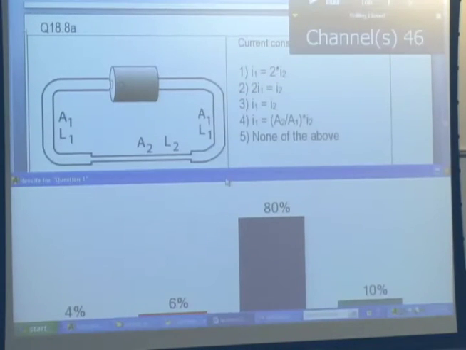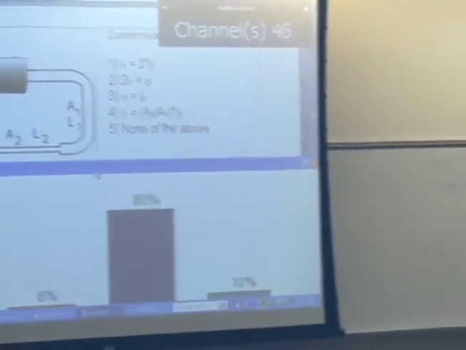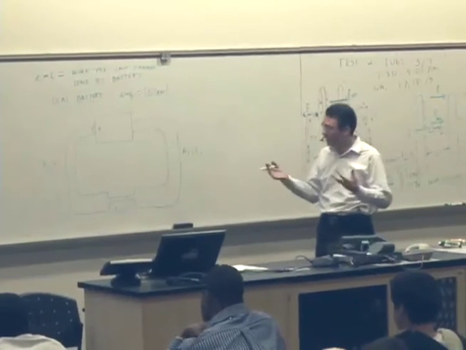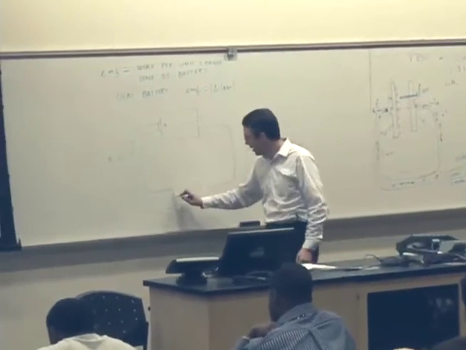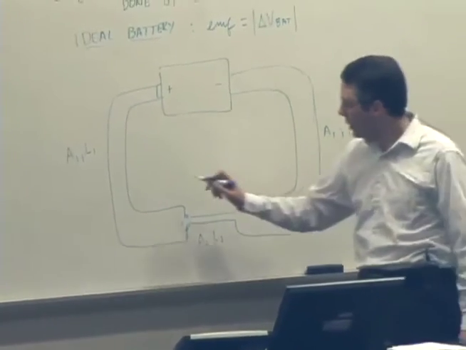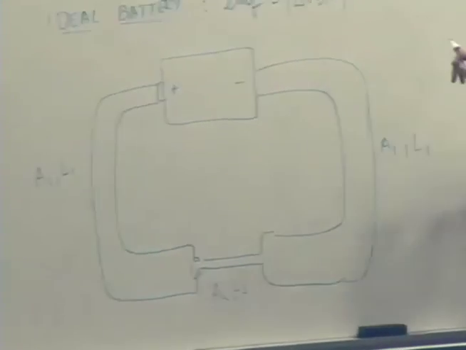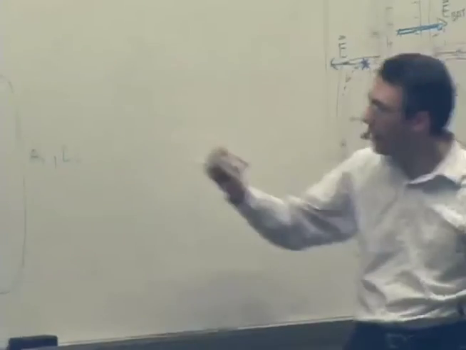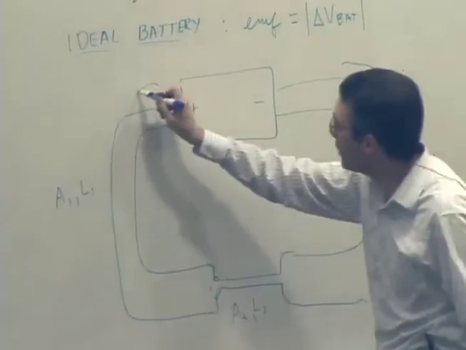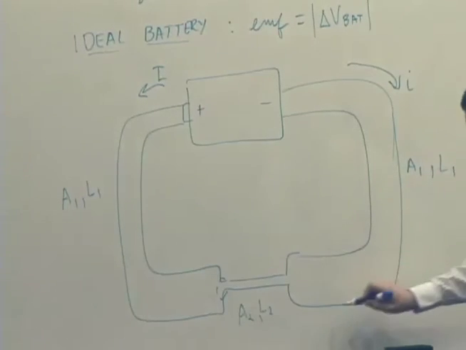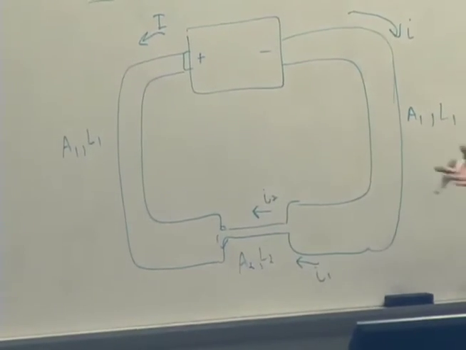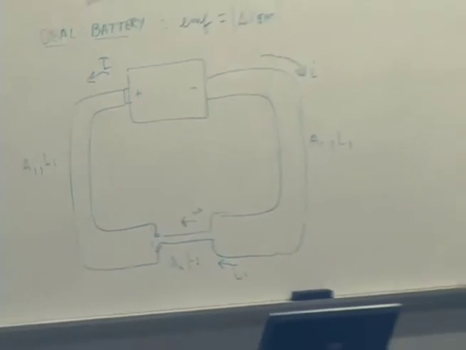The current in the steady state, the number of electrons per unit time that go past a point in the circuit, has got to be the same going in as going out. So, here's a node, right? A junction between one wire and another. And by the way, which way is the electron current going? It's that way, right? Electron current's going that way. Conventional current's going the other way, all right? But whichever, electron current's going this way, so here's I1 and here's I2. And in the steady state, we've got to have the same number going in as going out per second, so I1 is equal to I2.